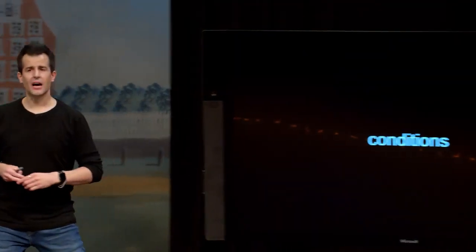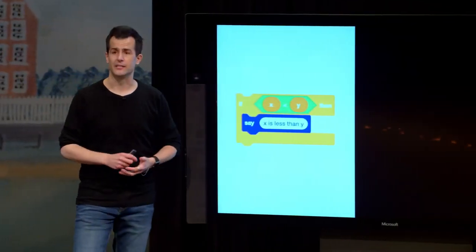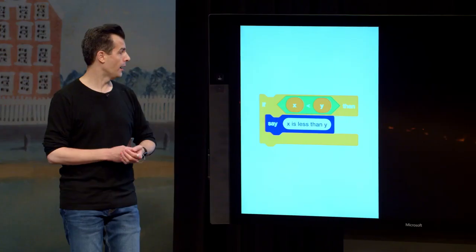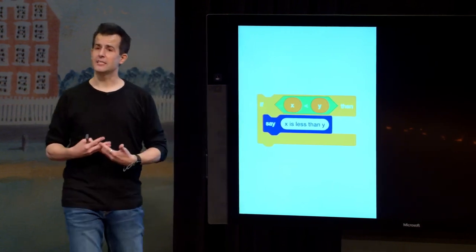All right, besides variables, what else do we have in our toolkit as of last week? Well, we also had in our toolkit last week the notion, of course, of conditions. A condition was like a fork in the road that could allow you to do this thing, this other thing, or something else altogether. In Scratch, for instance, if we wanted last week to compare two variables, x and y, for inequality, is x less than y? And if so, say x is less than y. How can we translate this to C?